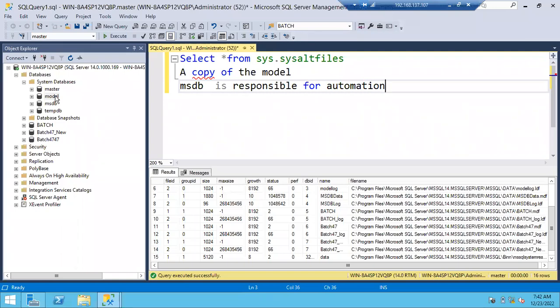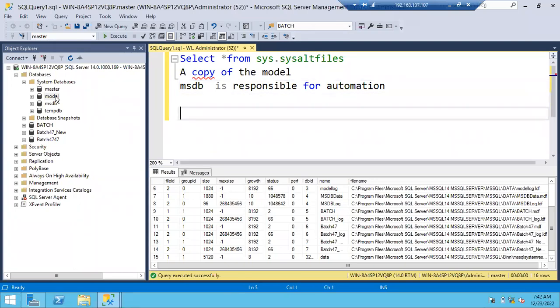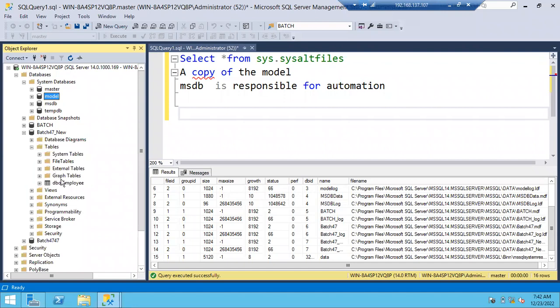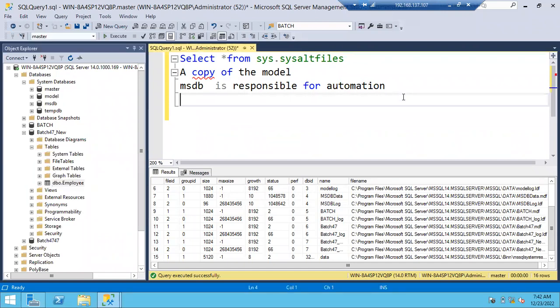While creating data, while creating tables, while inserting into tables. Say, for example, yesterday we just filtered the data, right? What is the database name? Batch 47, I guess. Here we created batch 47. Let me check. No, not here. Batch 47 underscore. Yeah, we have the employee table. So let me tell you, guys, select star from employee. Select this query and execute it.